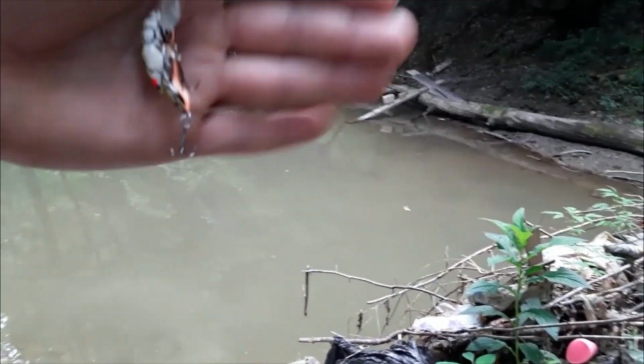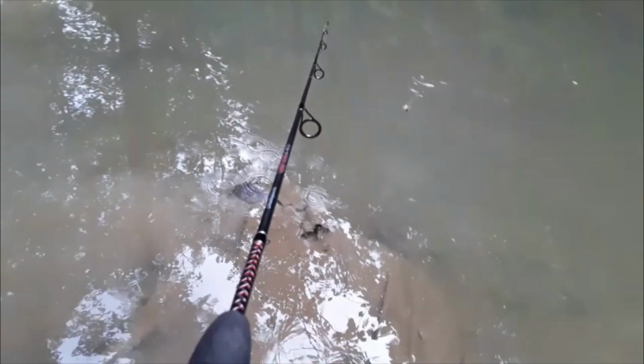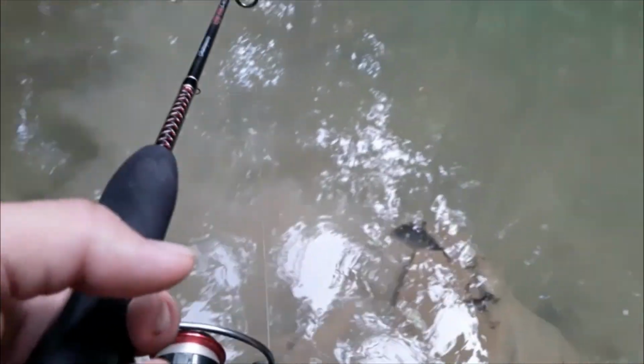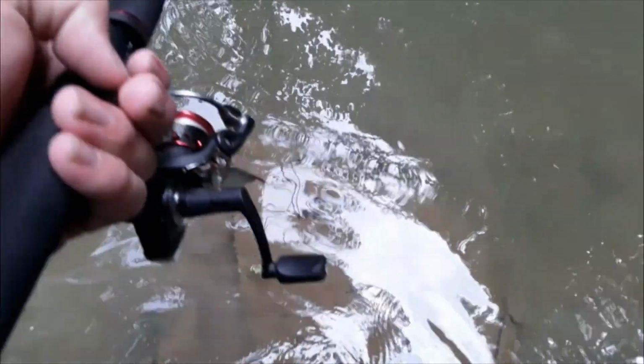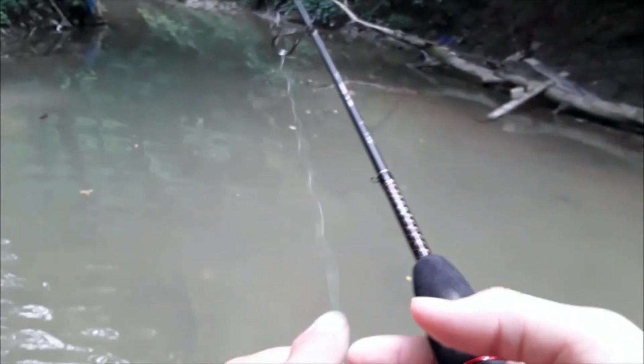All right, guys. We are back out in the water, and I got the little crankbait tied on. Let's see what kind of damage we can do with this sucker. Oh, yeah, that's a nice yeet. But they don't even seem interested in this, which is kind of surprising. So I'll just kind of stand up here, get me a little bit of leverage, I guess. I'm not a physicist. I don't know what to call it. Okay, yeah, I'll just cast over where there's no water. That's the perfect way to catch fish, guys.